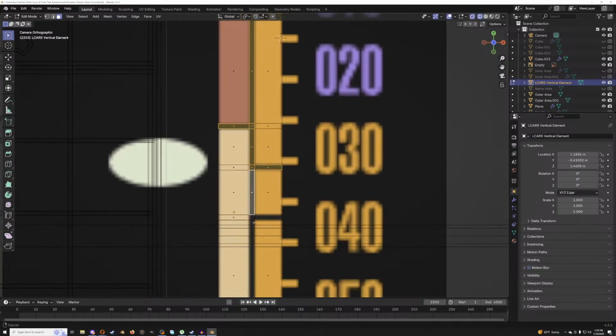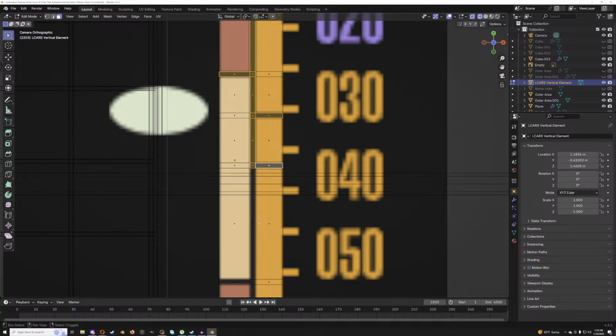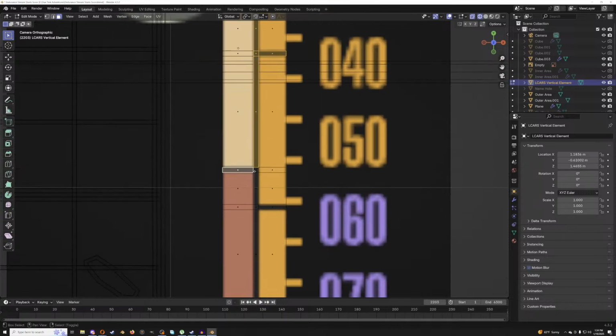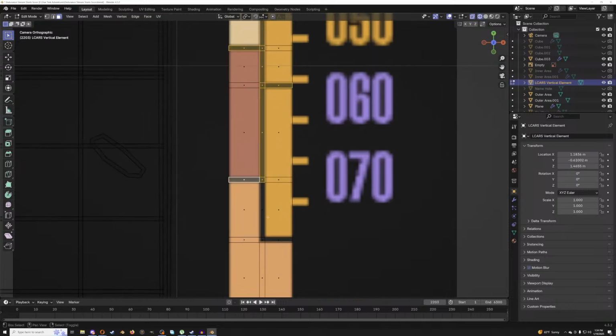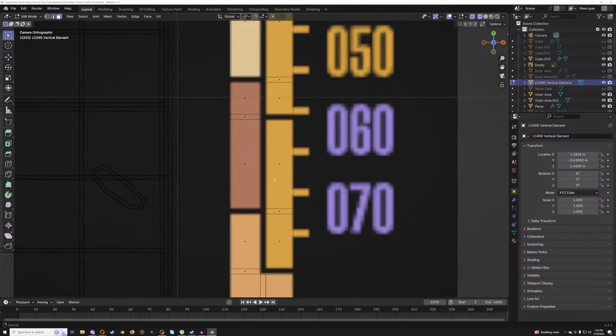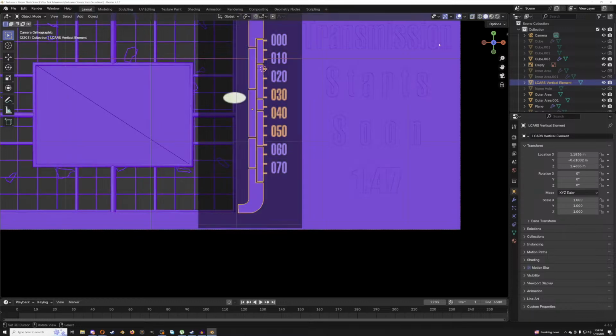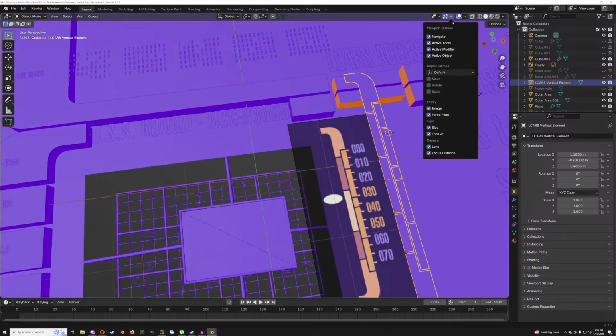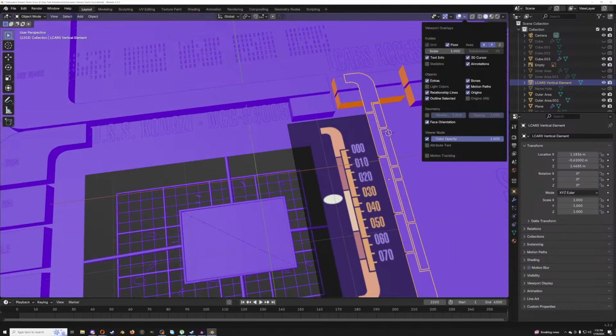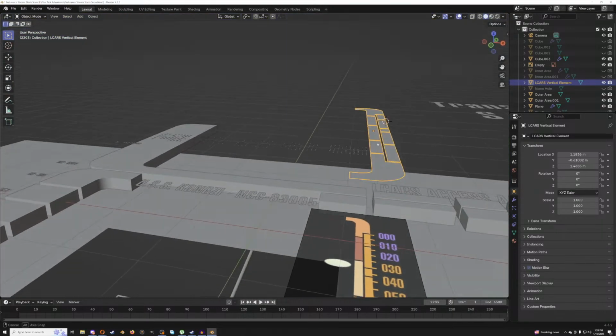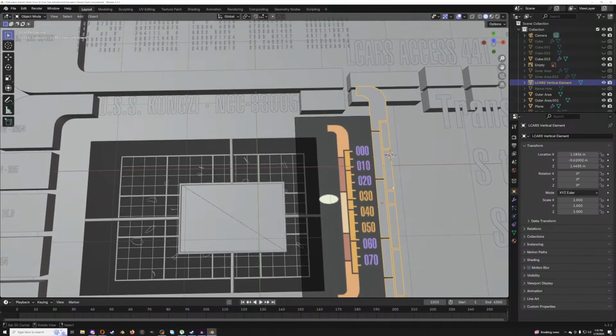So I'm selecting all these so I can just delete them. Oops, vertices instead of faces. There we go. All right, so now turn off. Now you can see I have a pretty good approximation of what that looked like. But I don't have these little dangly bits here. We're just going to have to add those in.